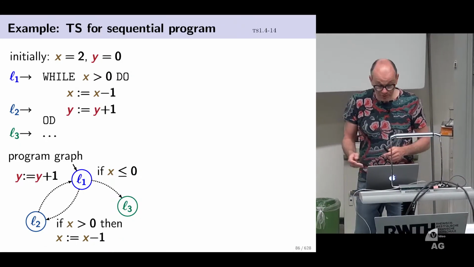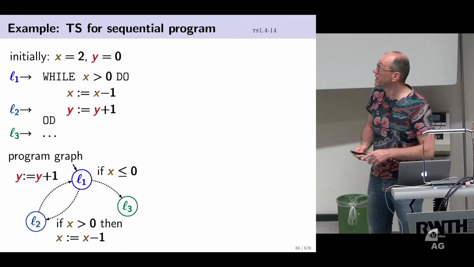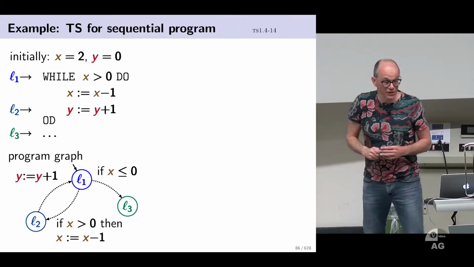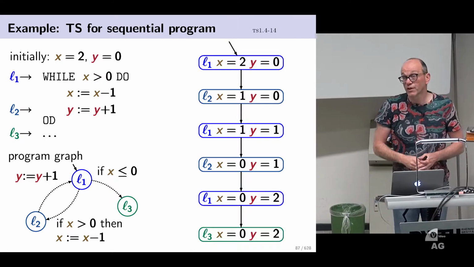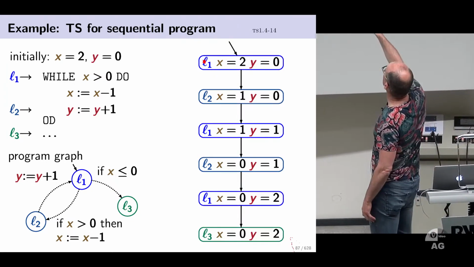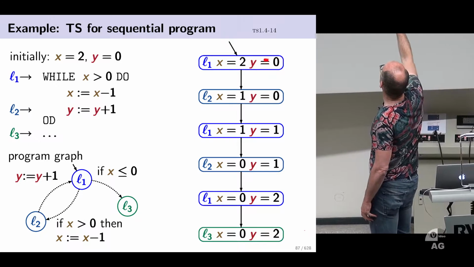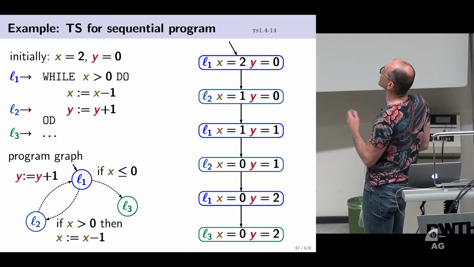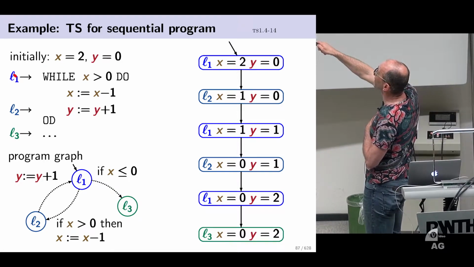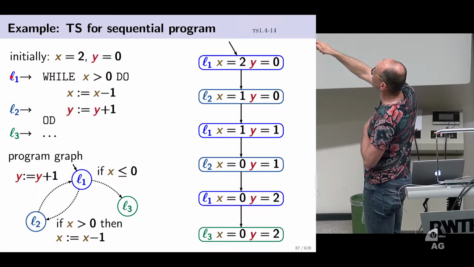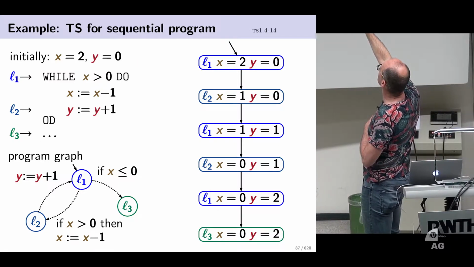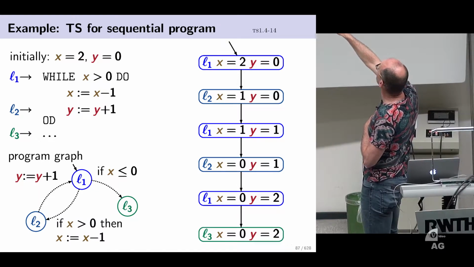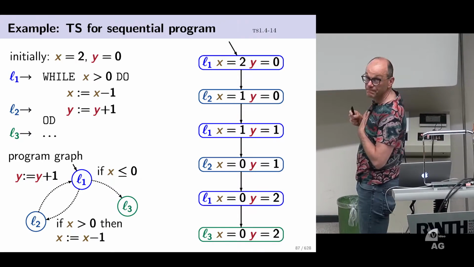Good, so let's look at an example of a run of this program, and for the sake of my example, I assume that x initially is 2 and y initially is 0. Then this would be a possible run. Let's say everything over here is a state. So that's the state of my transition system. What's the initial state? The initial state tells me I am about to execute line 1. So the program counter currently is L1. Then we have agreed that initially the value of x equals 2 and the initial value of y equals 0. So these are the 2 values which I have over here.